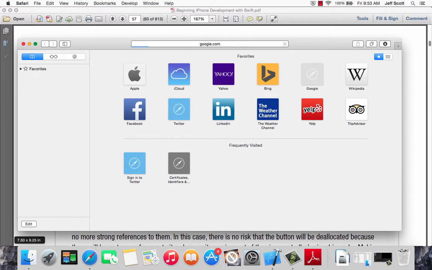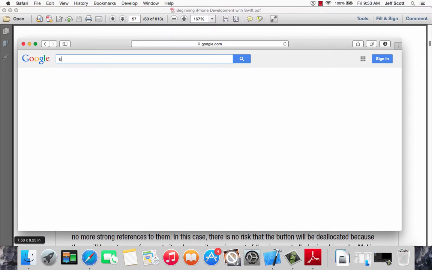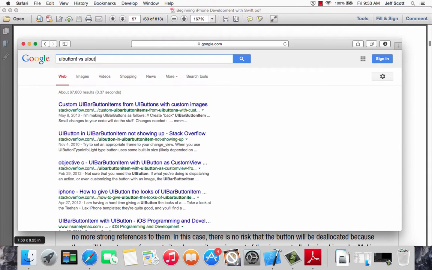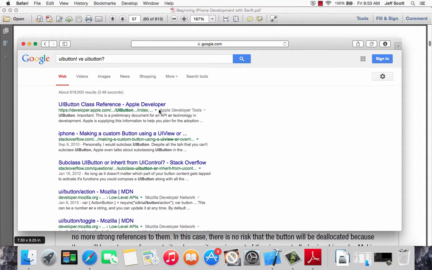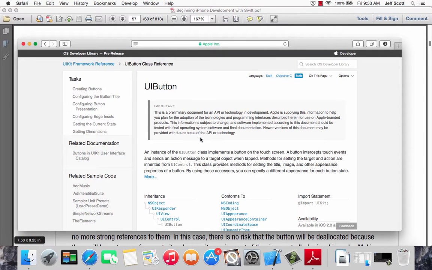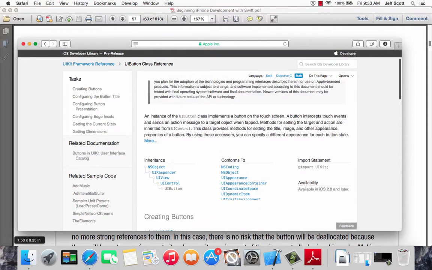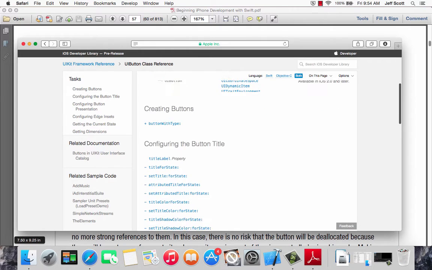All right. So let's see if we get something by putting in what I just mentioned to you. So UI button exclamation point versus UI button question mark. All right. UI button reference. Creating buttons.